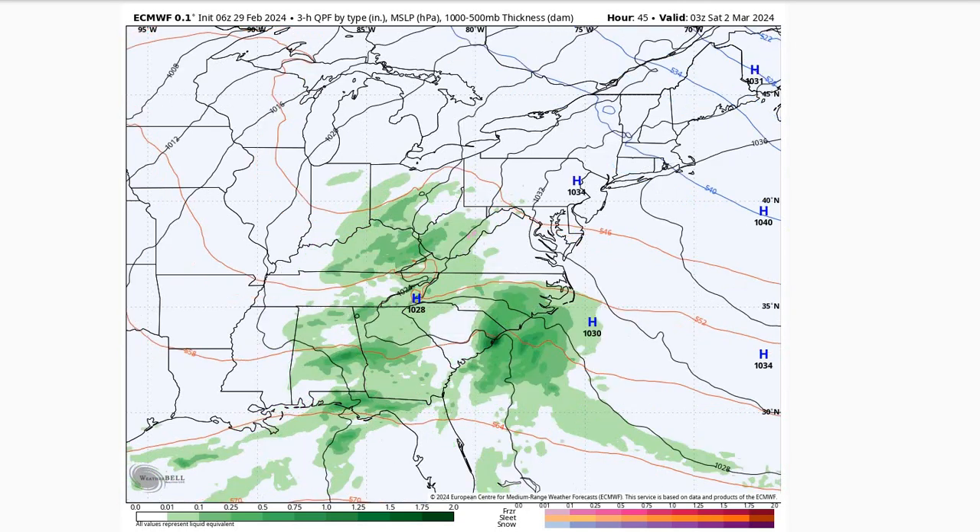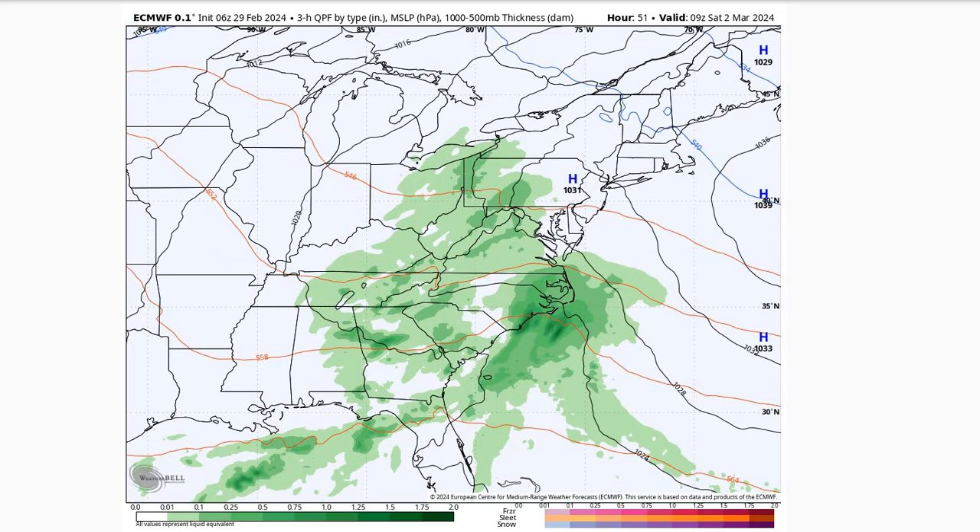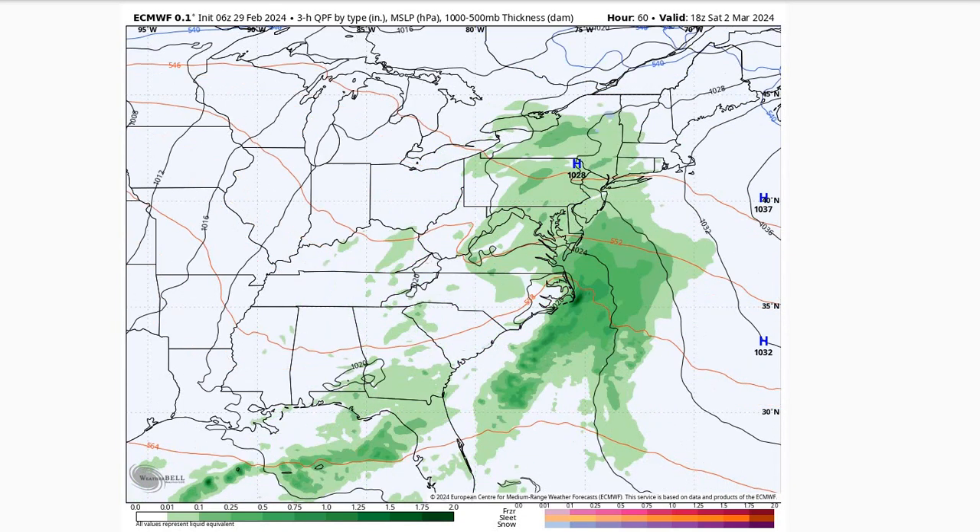Going into Friday evening and early Saturday morning, we see those rain showers associated with that disturbance start to move into the area. We'll see maybe a chance of a few light showers before midnight, but the better chance of rain will become likely as we get past the midnight time frame Friday night and into Saturday morning. We'll see that continuing, as the European model is a little slower than some of the other solutions, but still we'll see most of that rain continuing into at least the first part of the day on Saturday. And as that weak area of low pressure passes just over or east of the WALPS area, we'll see a period of some slightly breezy to breezy conditions.